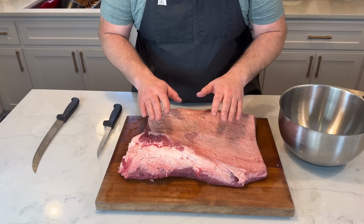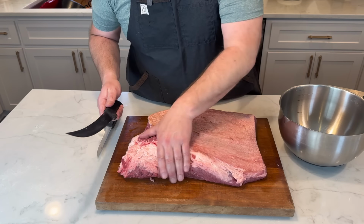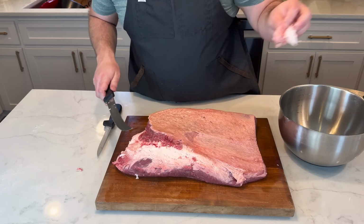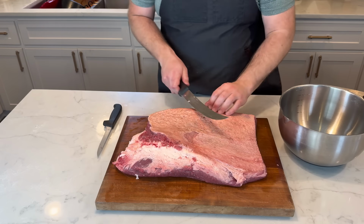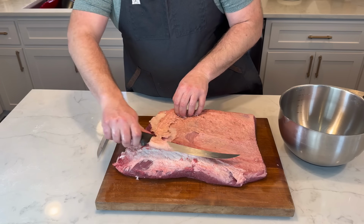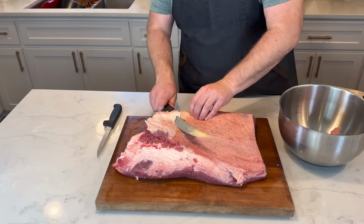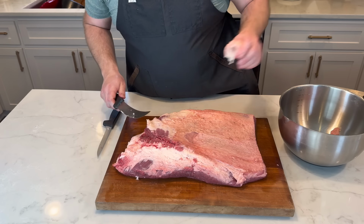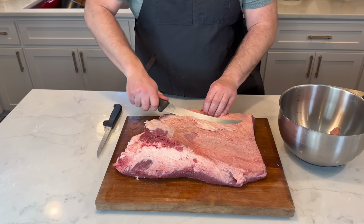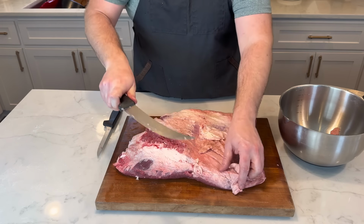All right, so this is our flat cut brisket. We've turned it over, and we're just gonna take our breaking knife and clean up all of the fat that we can. You can leave some of this fat on if you'd like, or you can take it off. I find that especially for corned beef, the leaner the better. That's my opinion. So you can just brine this whole thing, or you can take off some of this fat so that the brine really gets into the middle of the meat, where it needs to be.